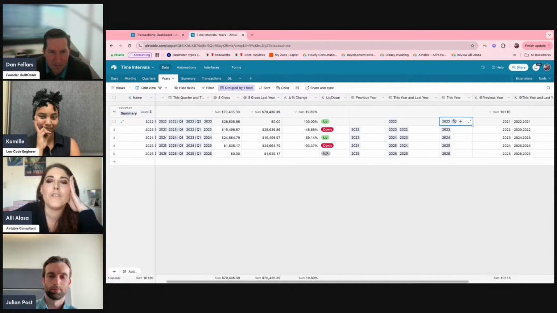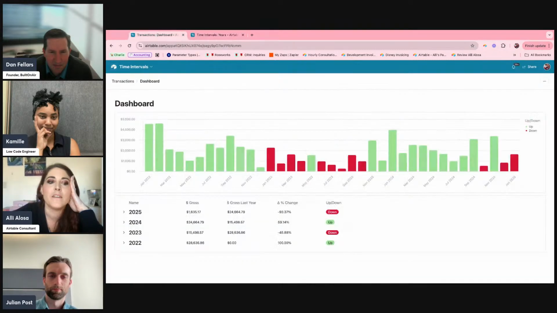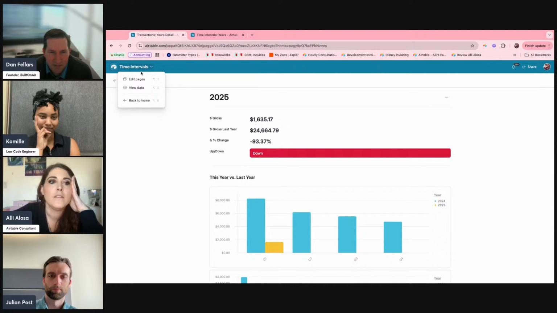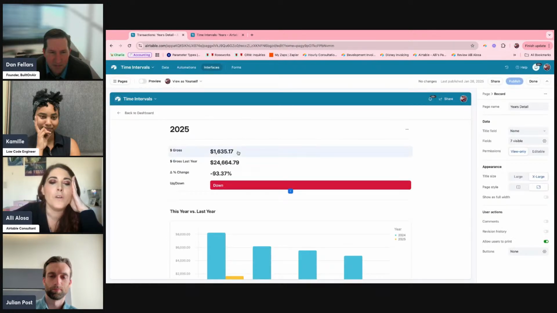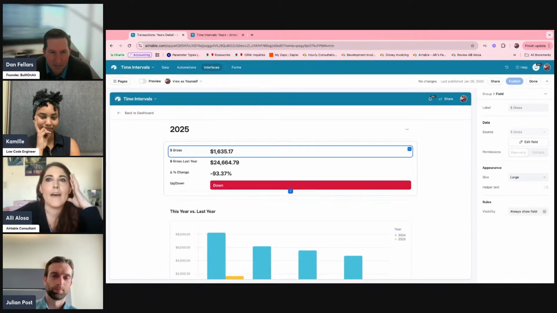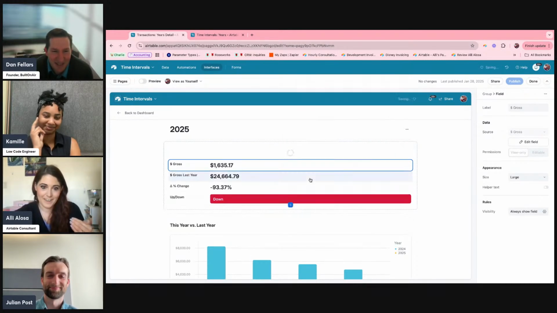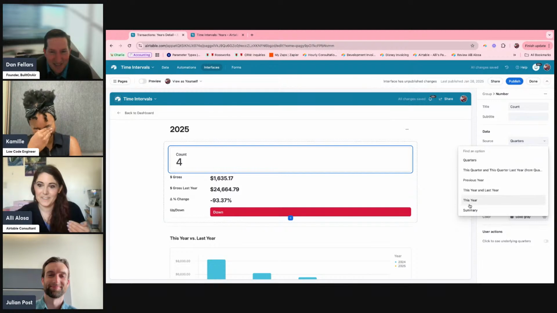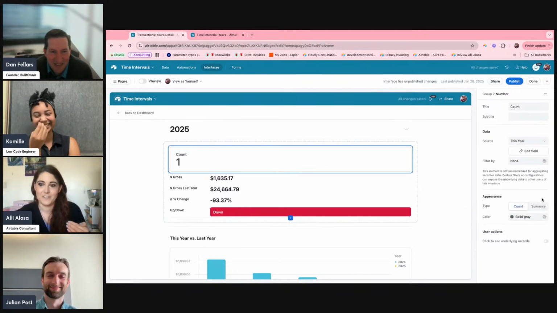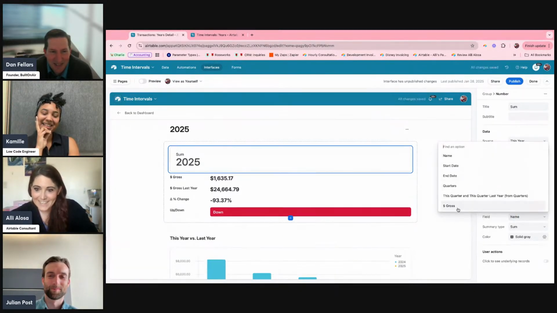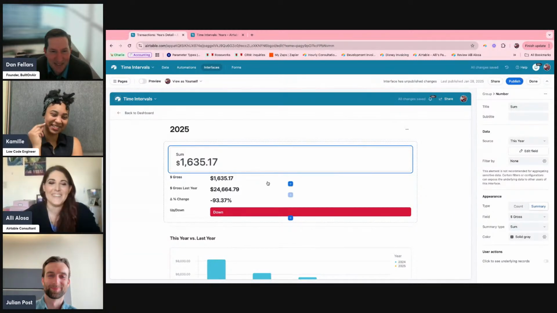Really, what this affords you is, on my detail page here, I've always been bothered that the number elements have to be from a linked record or a lookup of a linked record, and you can't roll that up, and you can't use a number element to display a number that's on this record itself. But if you link it to itself, you can, because you can just have a number and then the source is this year, because all of those records are just linked to each other. That's so silly, but it's true.